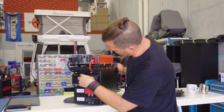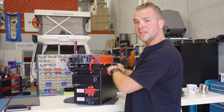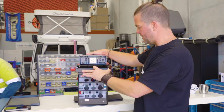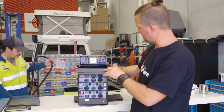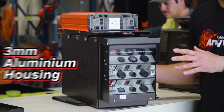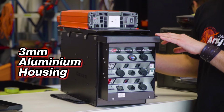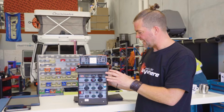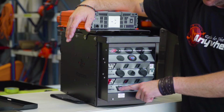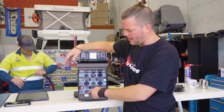As you can see, your inverter is wired through the back. On the inside here we'll have a mega fuse for the inverter, and then the DC-DC charger fuse is inside as well. The whole housing is made out of 3mm aluminium with black powder coating, as you can see, which makes it extremely sturdy.